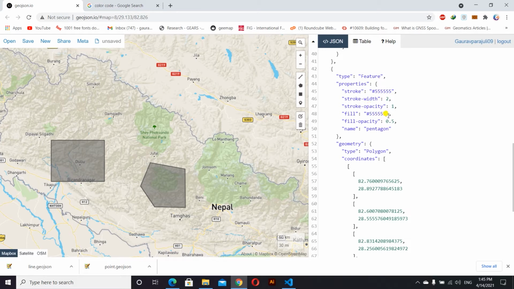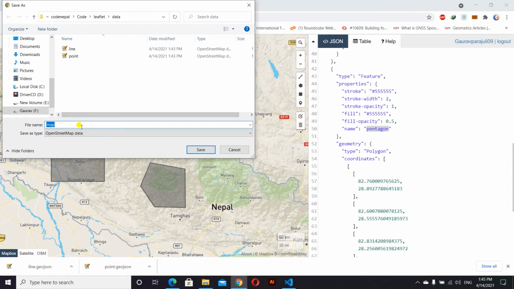So we have a color code for every color, and fill opacity of this color, and the name I have given is pentagon. So we have saved, we have to save this as GeoJSON, and this will be polygon.